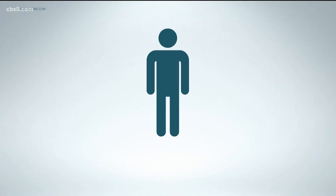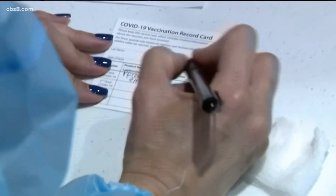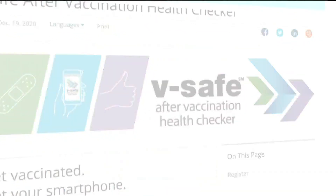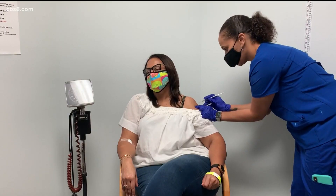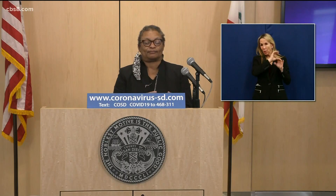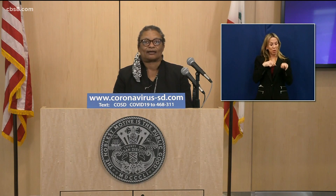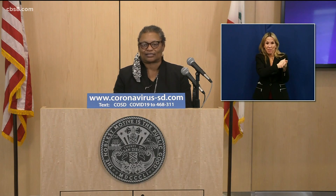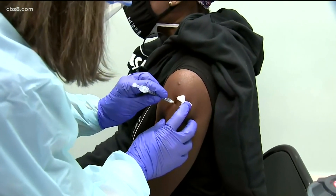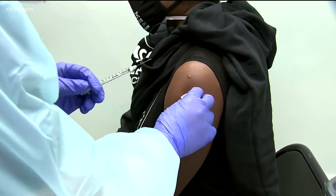It's a lengthy process designed to ensure the right people are getting vaccinated first. Recipients are given a card from the CDC and encouraged to use the V-Safe app. The local county also helps keep track of dosing data — providers who vaccinate have to register that vaccination in the San Diego County immunization registry.